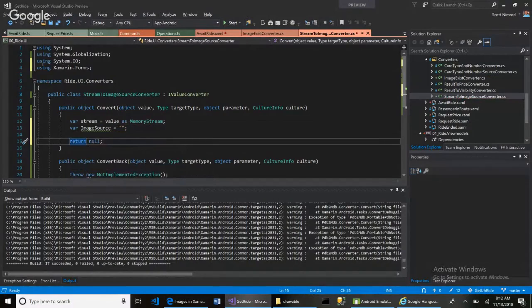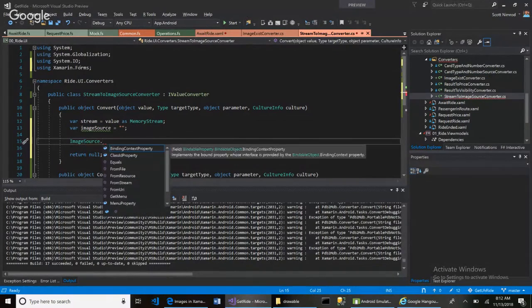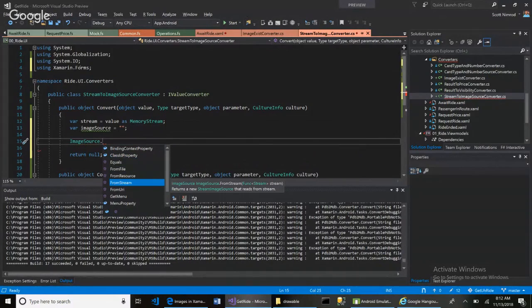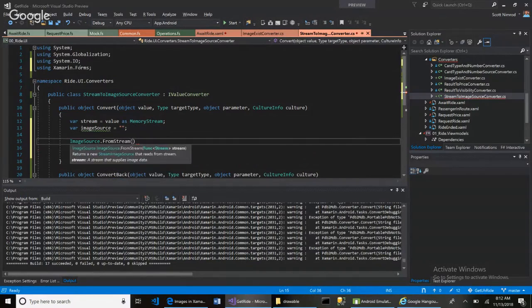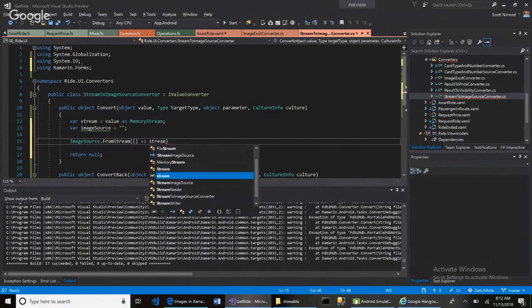Now, let me try to figure out how to accomplish this. ImageSource.FromStream looks like what I probably want to use. And then I can take it, looks like I do a lambda and do a stream like that.